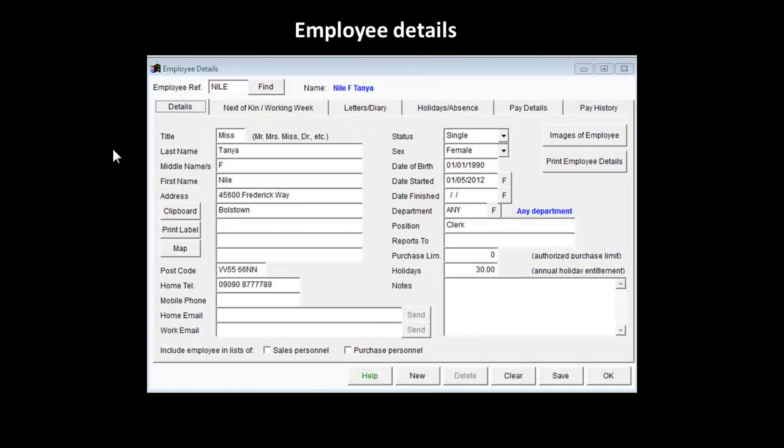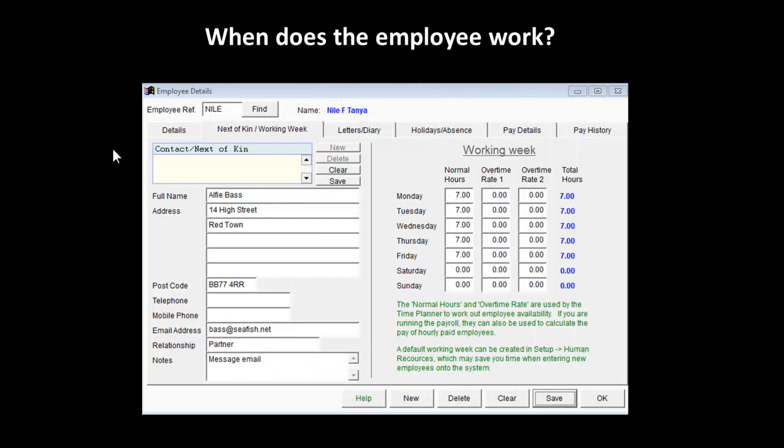Let's return to our employee details, because they're more relevant probably to accountants. You're in the accounting department or in the human resources department. You will have the basic details of each employee, and you should be able to find out when the employee works, so your records should include, in this case, the hours worked each day, so that they have normal hours, you can see, of 7 hours a day for a 35-hour week.